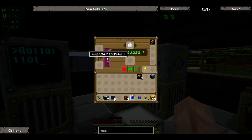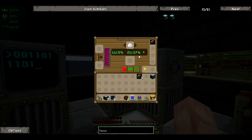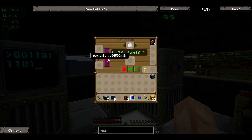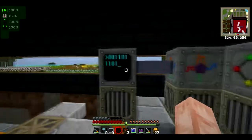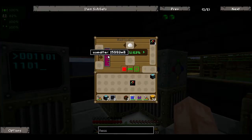So if you have tons like this, I have enough to make one iridium, let's place all of it. As you can see, the EU and the energy go up and down a lot faster than it was without.